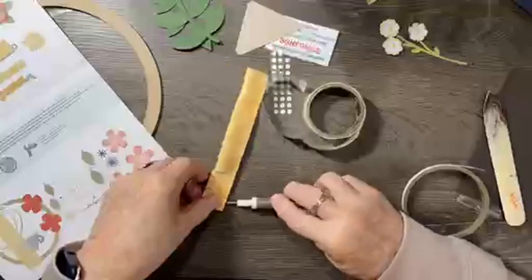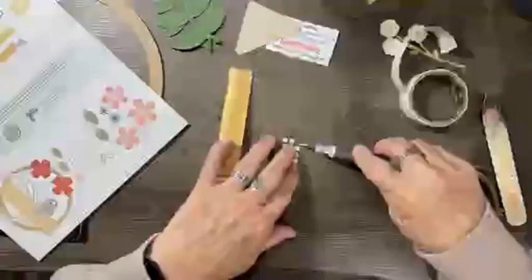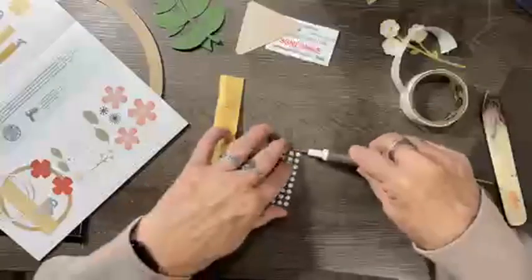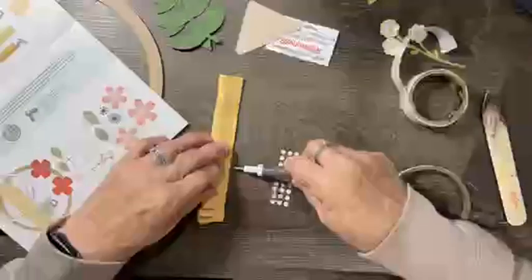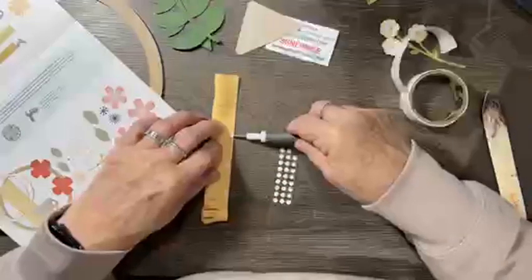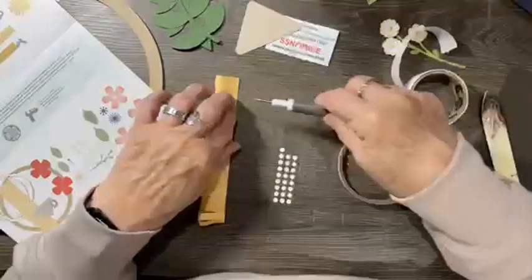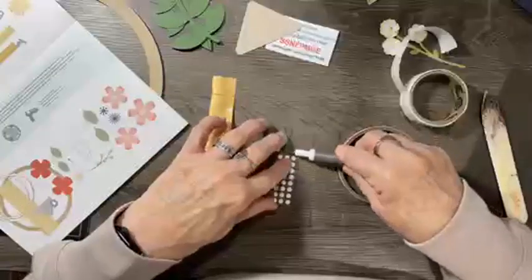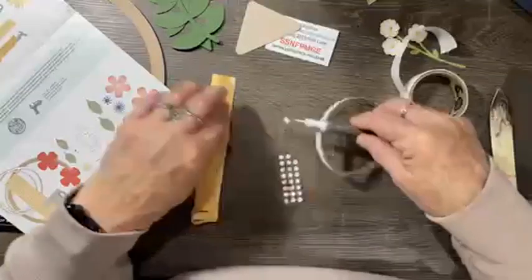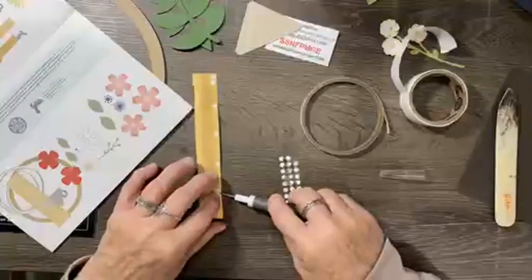So when I do that, I'm going to press down when I get to one of those. So let's put another one on. Might as well use what they gave me, huh? Let's go ahead and put a few of them. And this part it doesn't say. It did say the tear and tape, and I missed that last night. But that's okay. When I get down here, I'm going to put 2. Because I want that a little bit longer when I go to close that up.